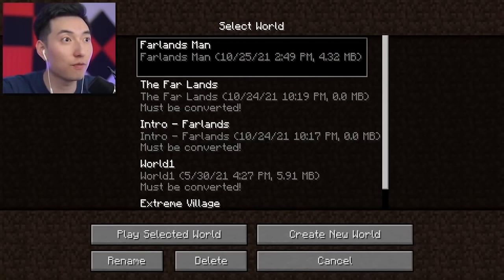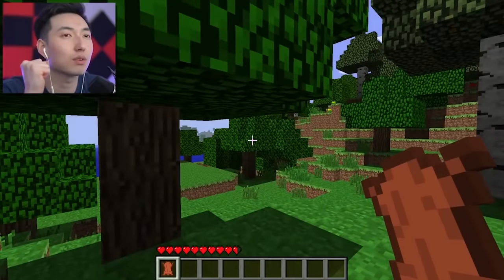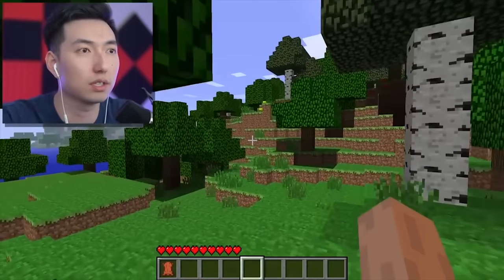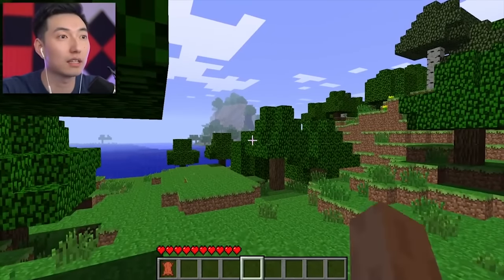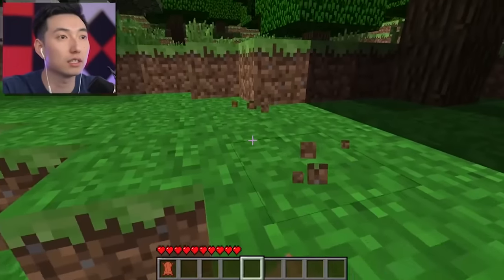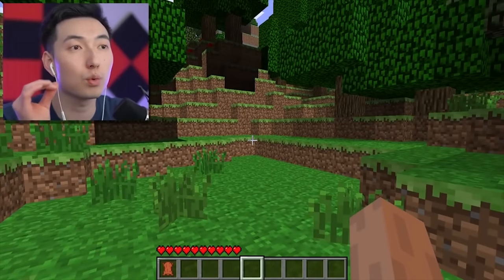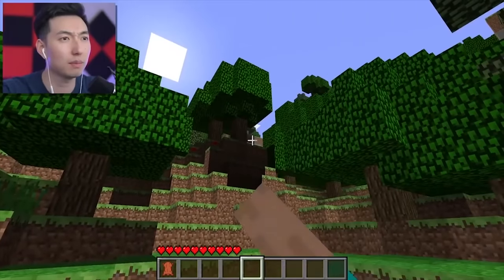Okay, so we have the world Farlands Man, play the selected world, and please tell me it worked. Okay, so this might be a totally different area than where we start. Oh, okay, this is a good sign. You guys see how I'm lagging? Yep, everywhere I move. And if I start trying to select blocks, you guys can see it's glitching away. This is good news. That means you are too far into the world that the world can't even load up. So I think that might be the Farlands right there.